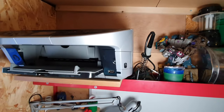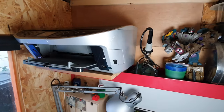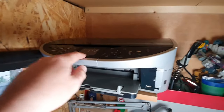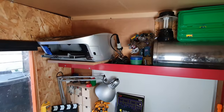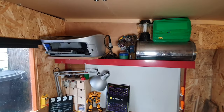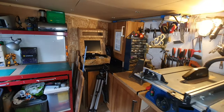A family friend kindly donated this printer. It needed some work doing on it. I've fixed it up, so I'm going to print my photos out here because it's got an SD card slot in there. So in theory, edit everything back at the office, and when I come here I can just go clink and print it off. It's way too big to put in my office because my office is tiny.